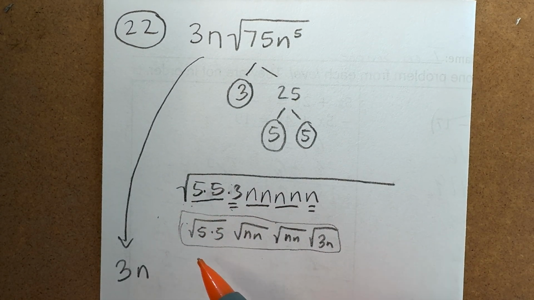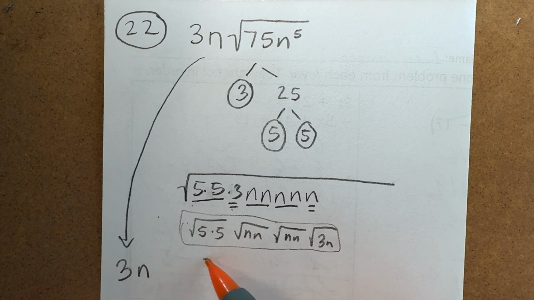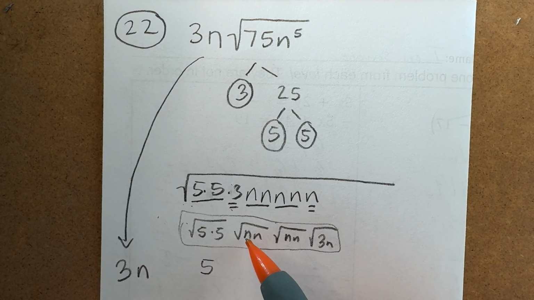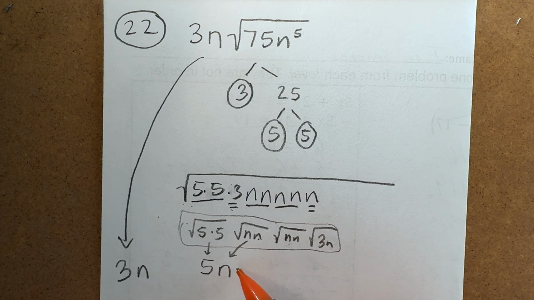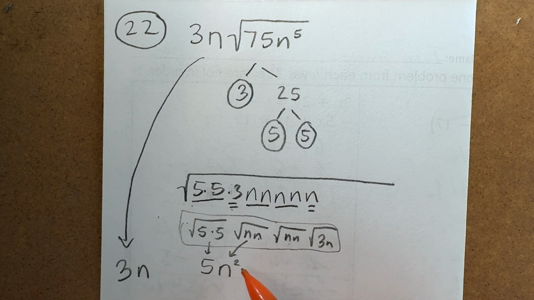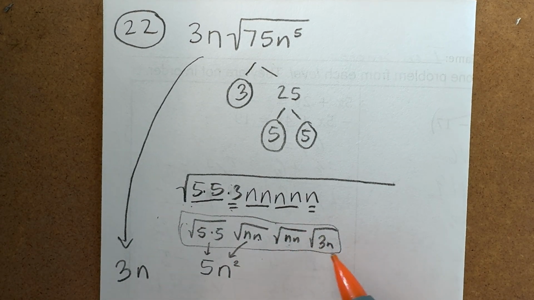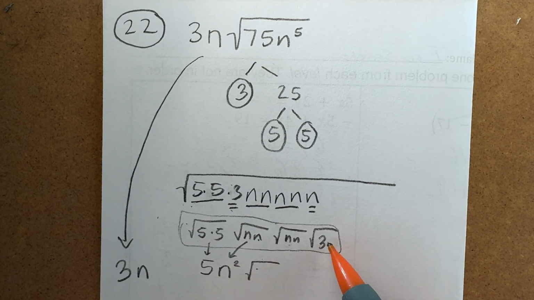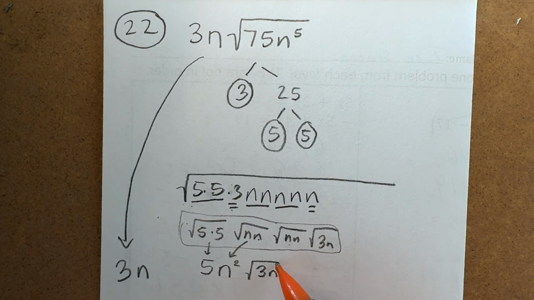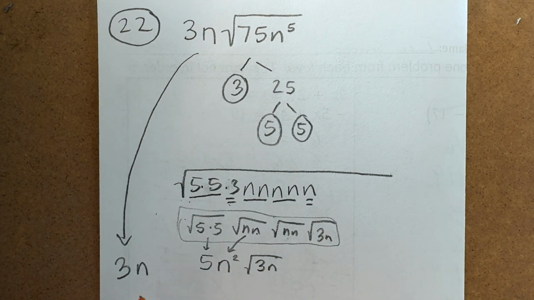Because this double 5 is going to become, look, 5 times 5 is 25, and the square root of 25 is just 5. Whatever number n is, if I take n and multiply it by itself and then take the square root, it's just going to be n. So this becomes a 5. This just becomes an n. This becomes another n. I don't write another n, I write n squared, right? That's n times n. And this part, because it's inside and it's singles, doesn't simplify. Okay, and now I have one more step.